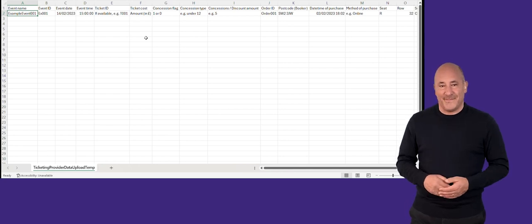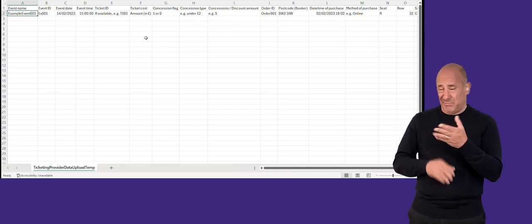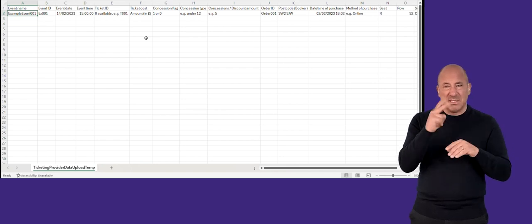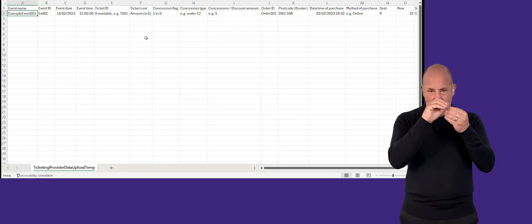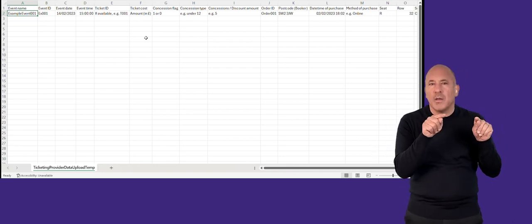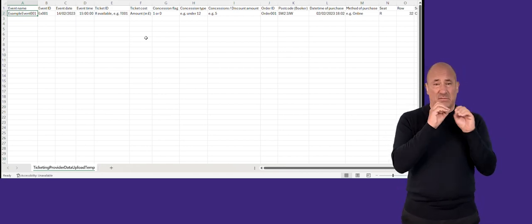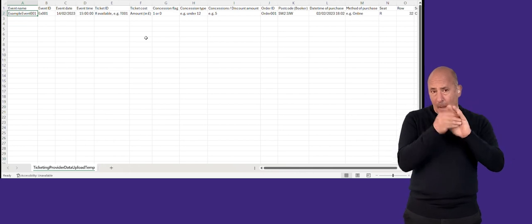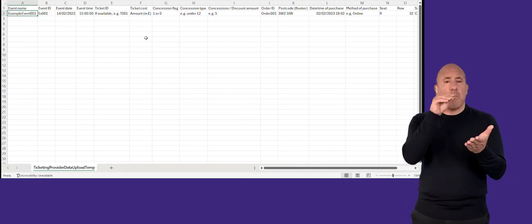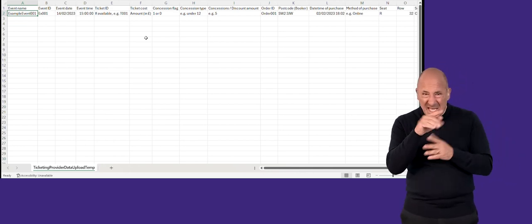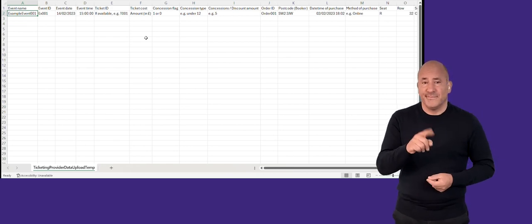This is what the CSV template will look like for ticketing uploads. In row 2 you can see the expected format that is required for each column. You should start filling in your data from line 3. In each row you are intending to upload, all columns must have a value. Empty cells will cause your upload to be rejected.